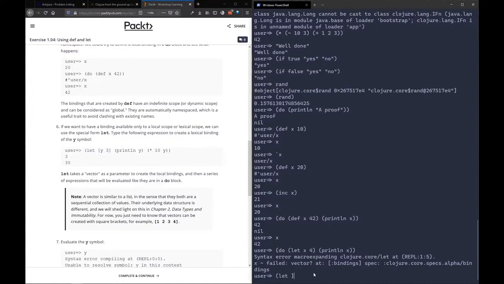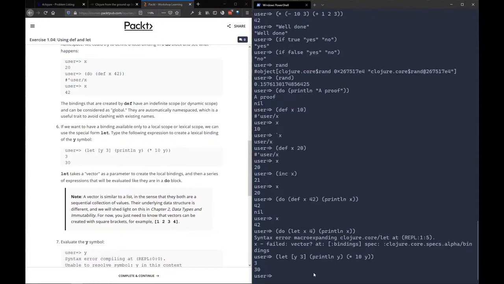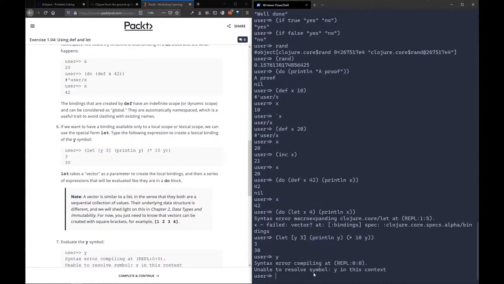So let y equal to 3, and then println y, and then multiply y with 10. We get 3 and 30, and if we try y, there's no y present in this context.